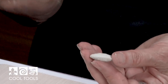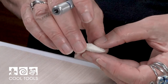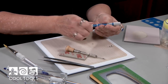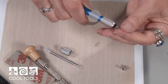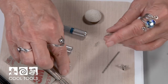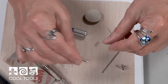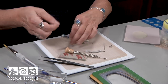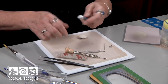Because this is the side that I want it oriented to with the tree, I'm going to drill from this side. And I'm going to start with a finer drill bit because I don't have a pilot hole. Now, why didn't I drill a pilot hole when the clay was wet? Because I had no way of knowing how to perfectly align them. I find that it's better to just take a moment to do it this way than it is to try and align two pilot holes.